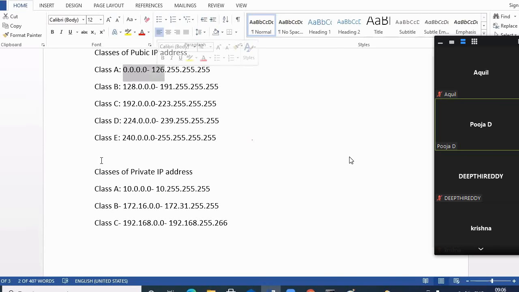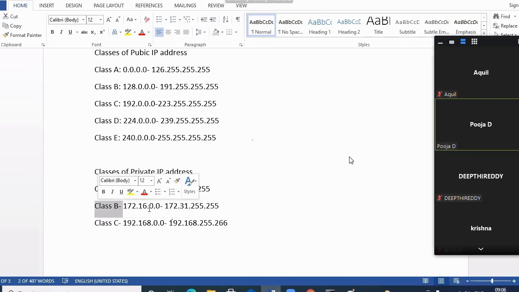It's coming under this one, right? So the whole 10 range is assigned to this. Here in class B also, the 172 range is assigned.